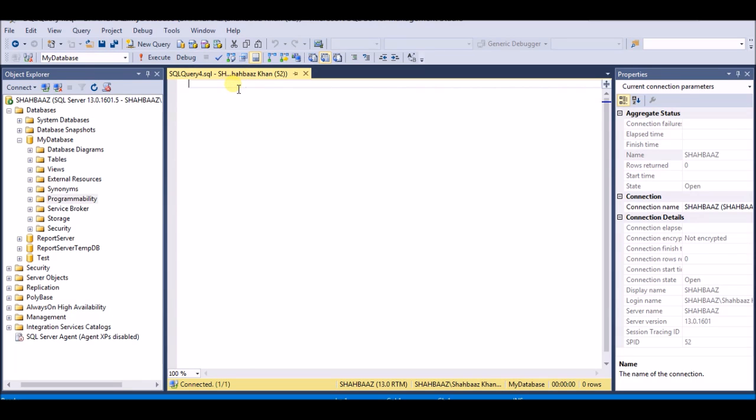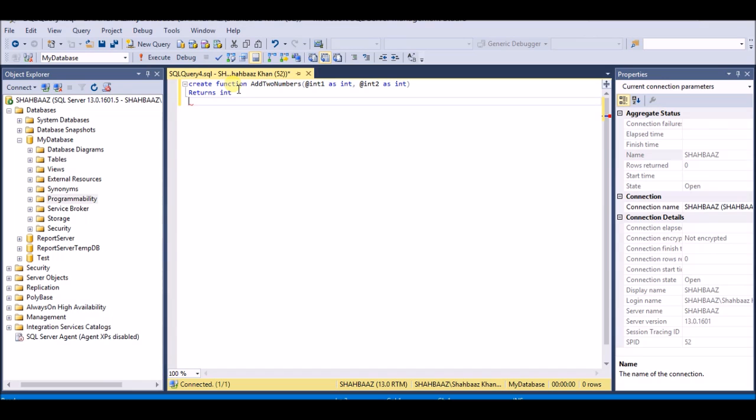All right, so let's go ahead and write code to create a function. Simply write CREATE FUNCTION. The name of your function, I want to name it, let's say, AddTwoNumbers. All right, and the first parameter I want to give it is int1 as integer. The second parameter I want to give it is int2 as integer. Now I want to tell it that I want to return an integer.